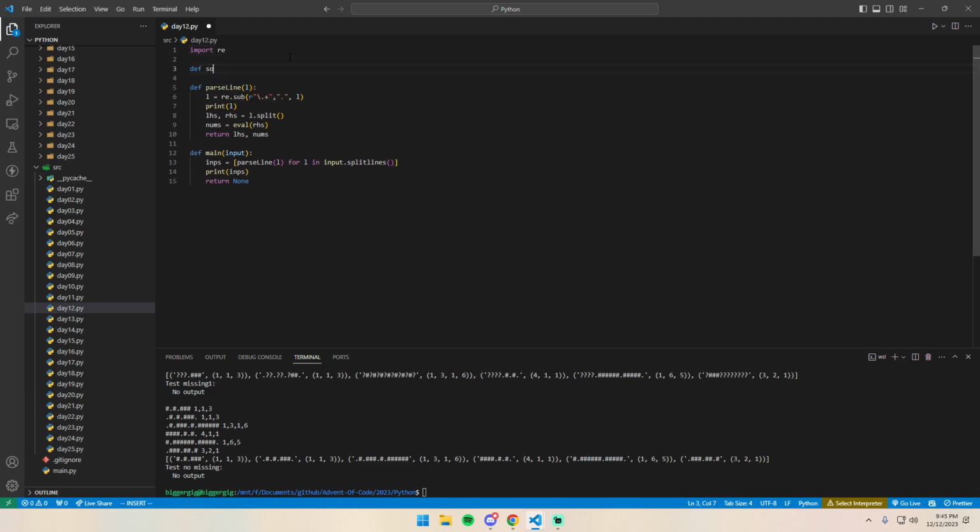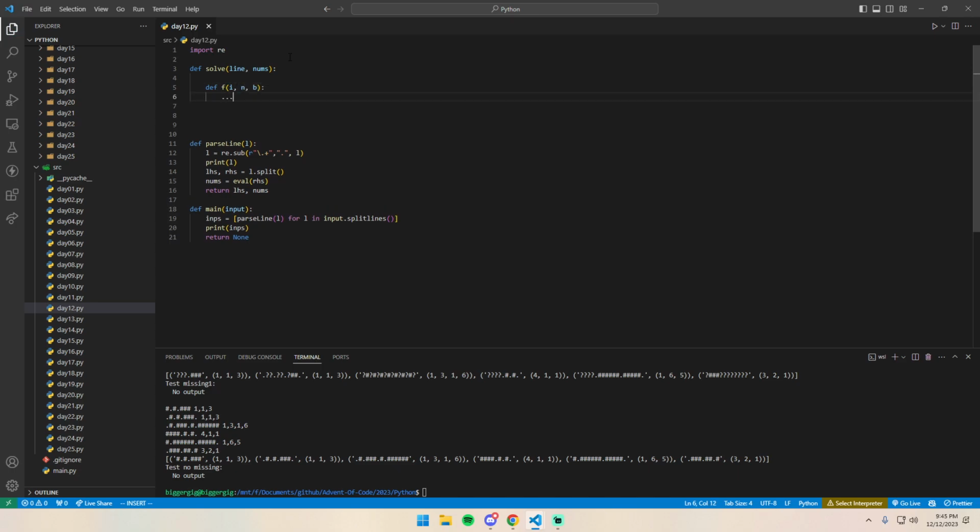All right, so now let's write the meat of our question, our solve function. So def solve, and it's going to take in our line and our nums, and that's it for now. Inside of here, we're going to do something a little bit crazy: we're going to create a new function. I'll get to this in a second, and let me make it so it returns. And then we're also going to need a DP, which is a caching kind of thing so that we don't recompute values we've already seen, which is going to be a map.